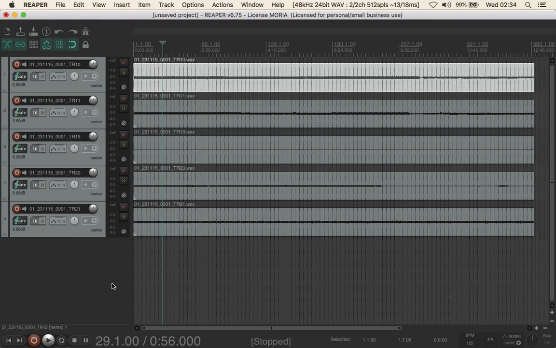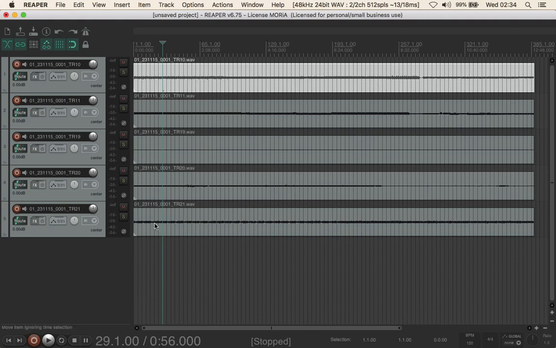When you've done your recording and you've imported them items into Reaper, you might get something like this. And because the volume levels are not very big, it's sort of impossible to work with anything like that. So what I normally do is normalize to -3 dB. So let me do that first.